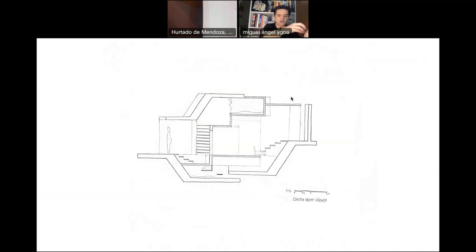Now, this is very interesting because when you work by hand, you are obliged to choose a scale. Scale is very important. So, for example, this is in a 1/100 scale. This is in a 1/50 scale, I believe. And when you draw in different scales, you're obliged to tell it in different ways. Because, for example, it has happened to us when we draw by computer, let's say in AutoCAD or Rhinoceros, and we start drawing a little corner of the building with all the little details, and then when we go to print it, we just see a black dot. Because we never work in the space of the paper. So this is a very important notion, this notion of scale, of drawing in different scales.